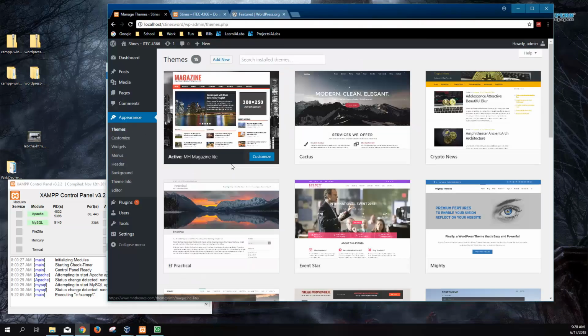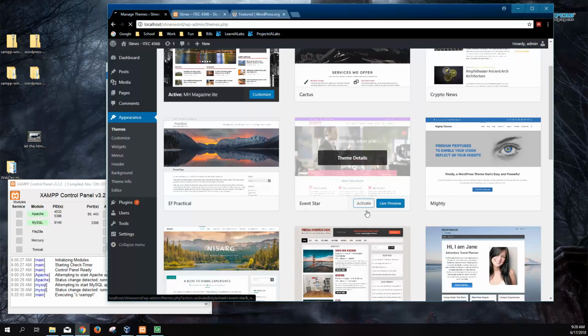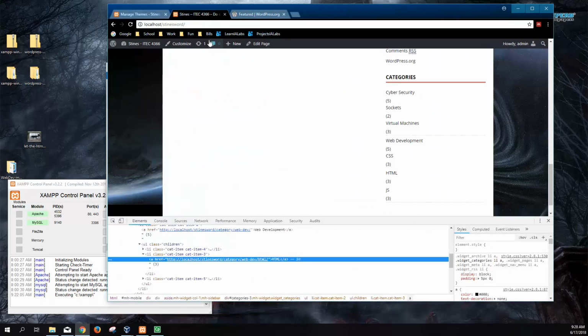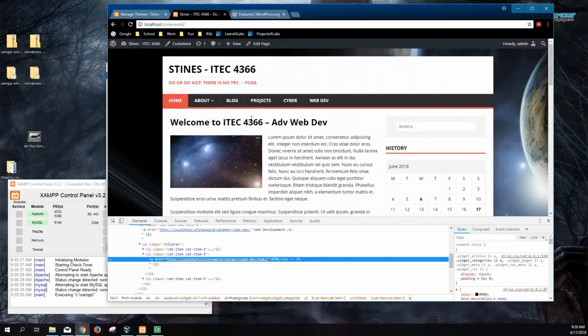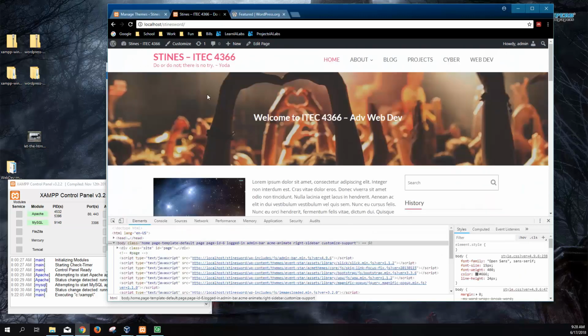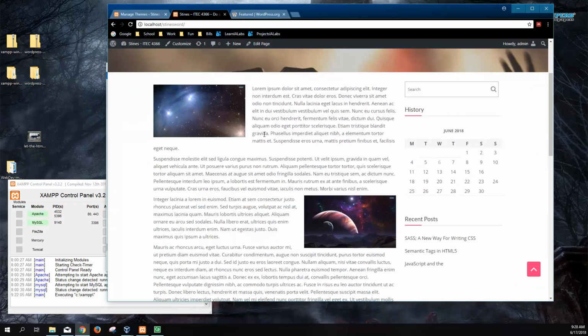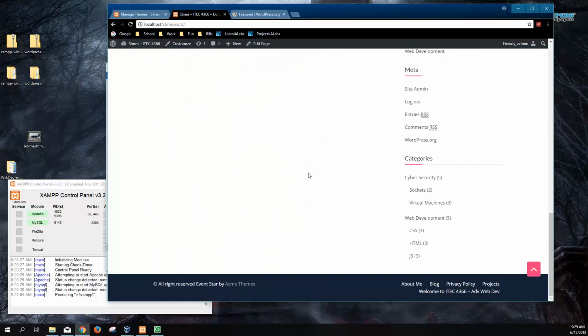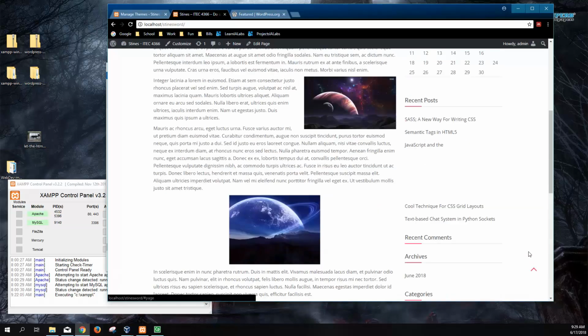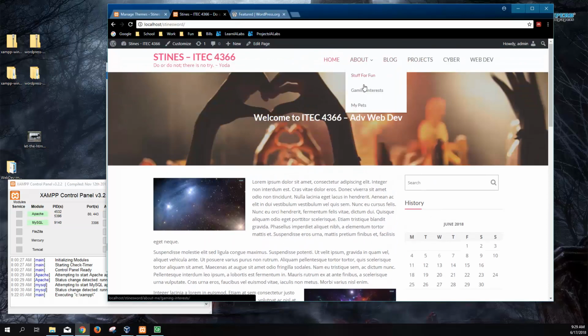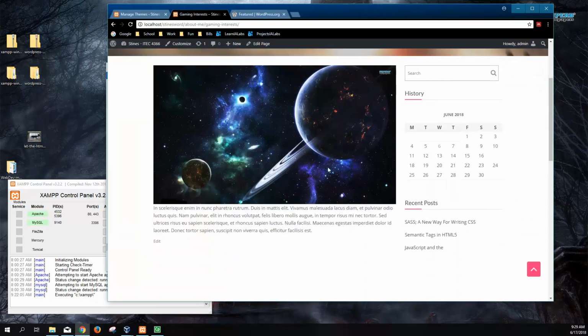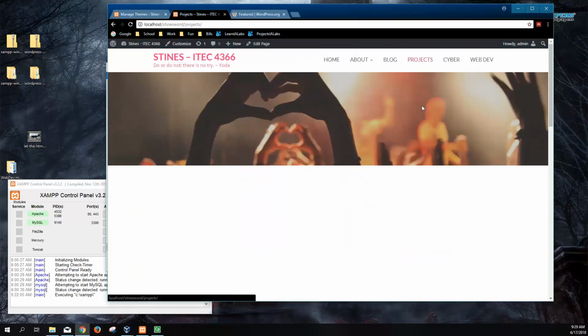Alright, let's go try a different theme out and see if we like this purpley one, Vent Star. I haven't really tried any of these themes out yet, just downloaded a few that I liked, hoping that stuff comes back together. So I might end up having to change a couple pictures maybe. It doesn't look too bad down here at the bottom. Still have some short links. Looks like it picked up some of our pages from the top menu to create its own. Drop down still works, and pages all look pretty good.